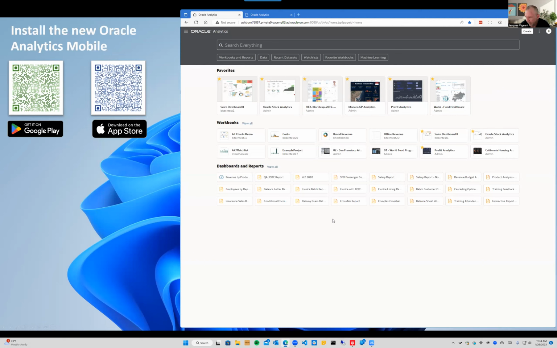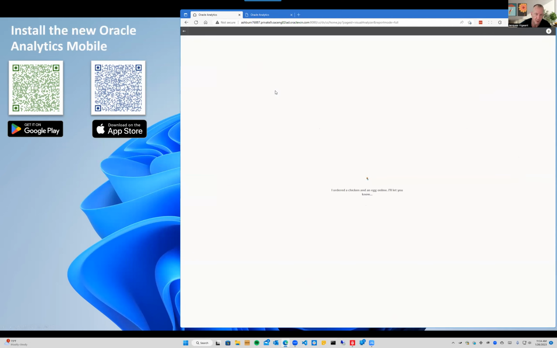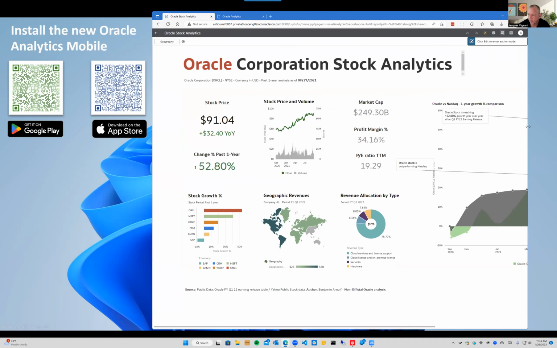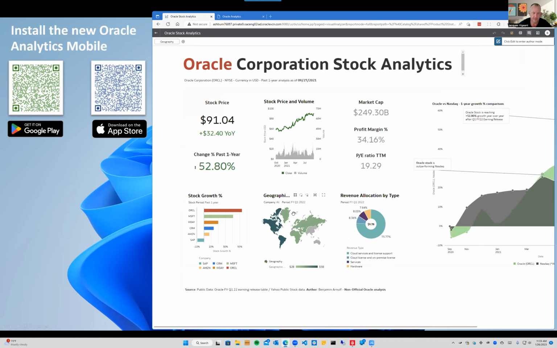I'm going to demo a feature that we're introducing in the next update that we call the watch list. The idea behind the watch list is that when people share dashboards or workbooks with each other, not everybody is interested in everything. I'm a product manager.